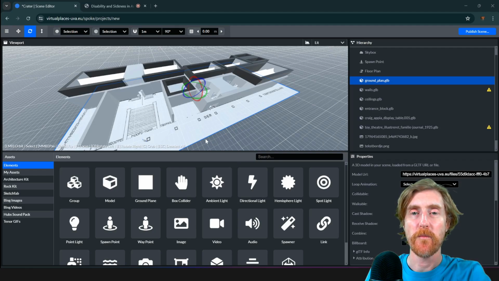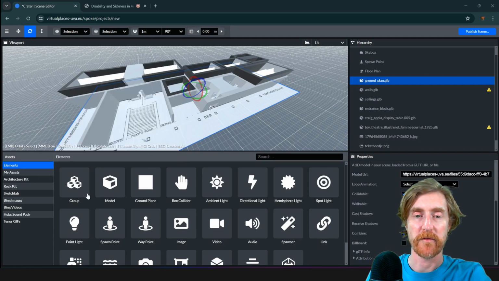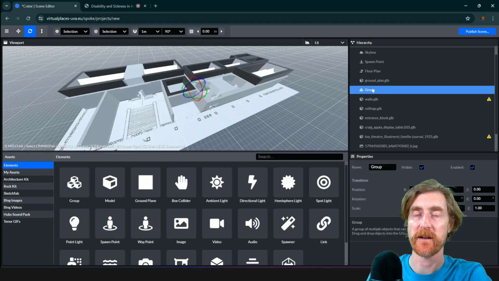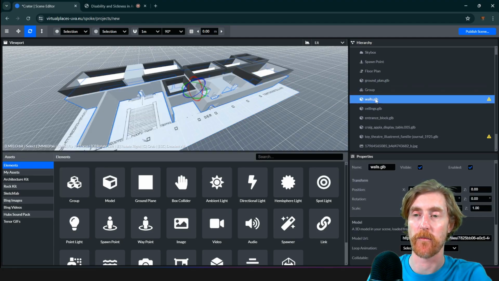So there are a few more features that I'd like to discuss that may be handy for you. So one of them is the group object. So the group object is basically an empty object that you can use to group other objects.